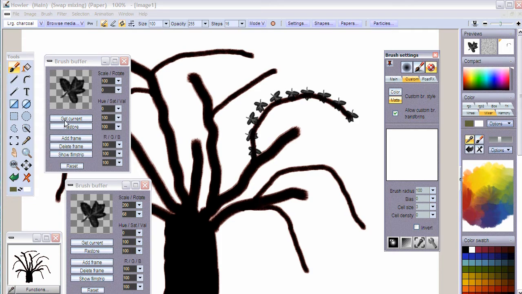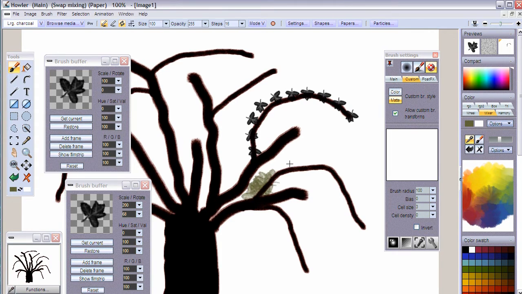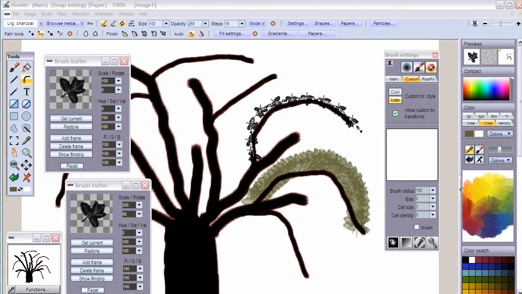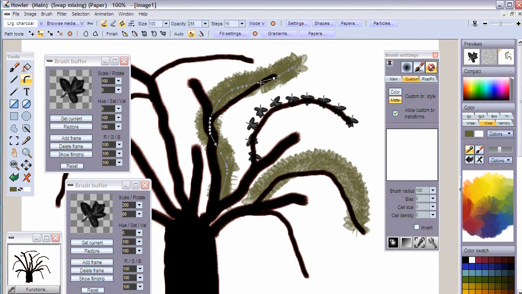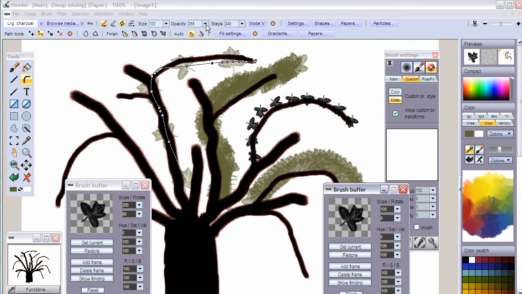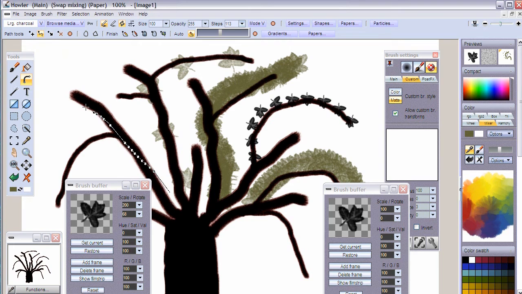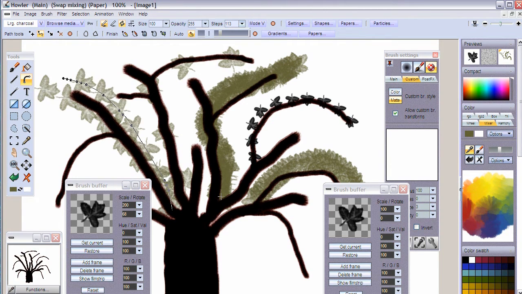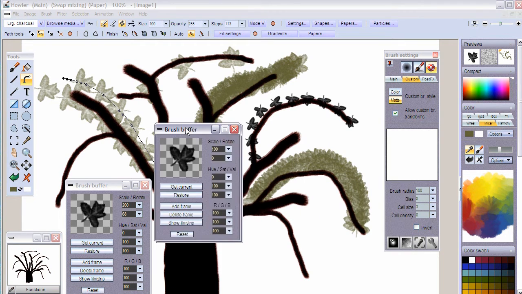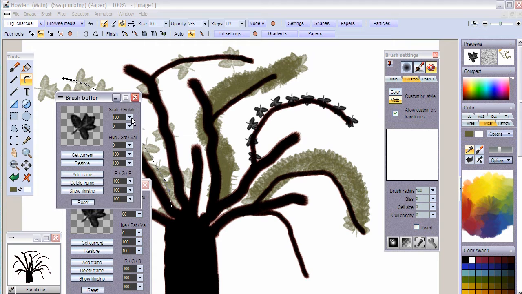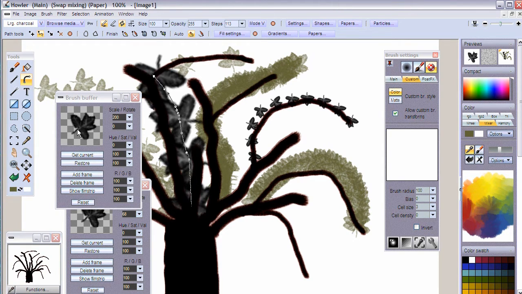But we can definitely now either paint directly, or we can go with the curve tool and have it paint for us. And again, the steps will control how dense these leaves are. Let's see if we get it to some value somewhere in between. There you go. And so hopefully that will give you some additional ideas of what to experiment with if you need yet different styles and different appearances. The beauty of it being a custom brush is that you can do so much more to it. You can make them bigger. You can have them appear. You can load different images. You can totally transform that picture into something different.